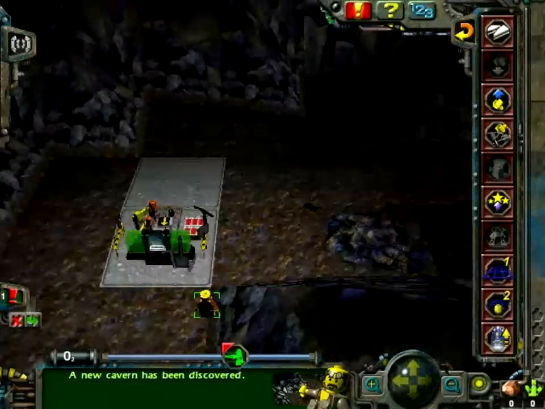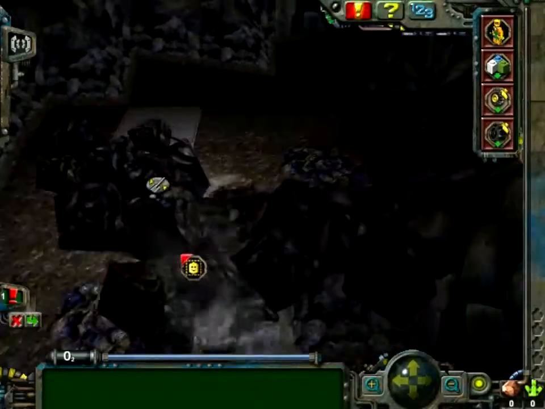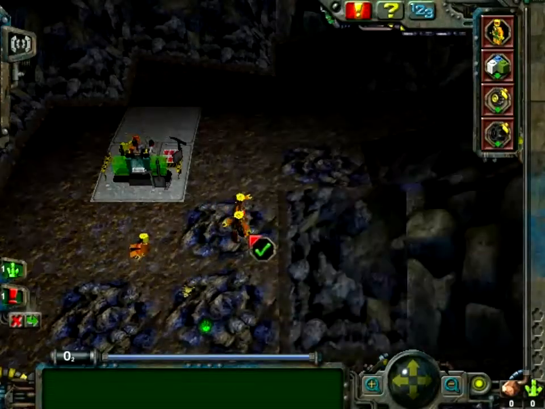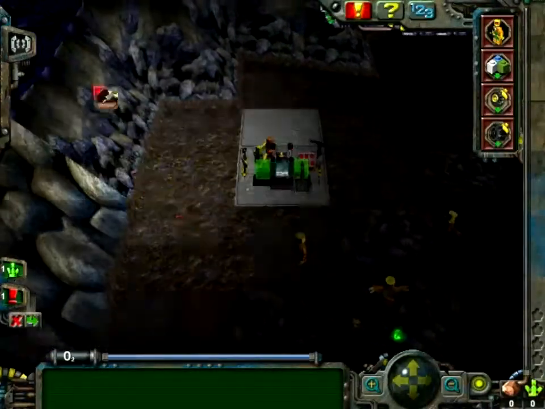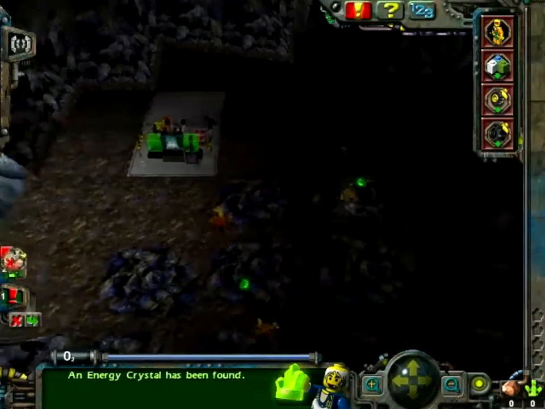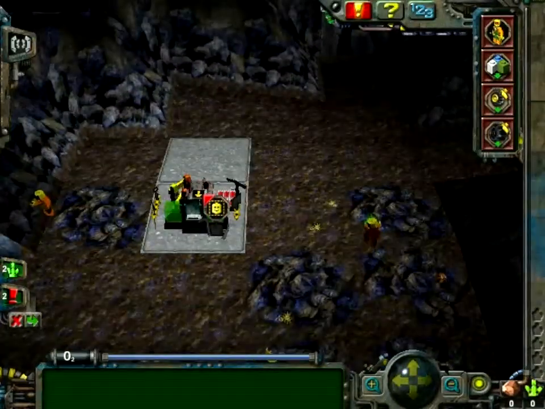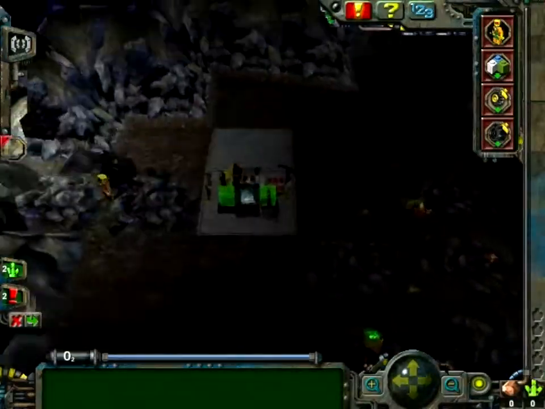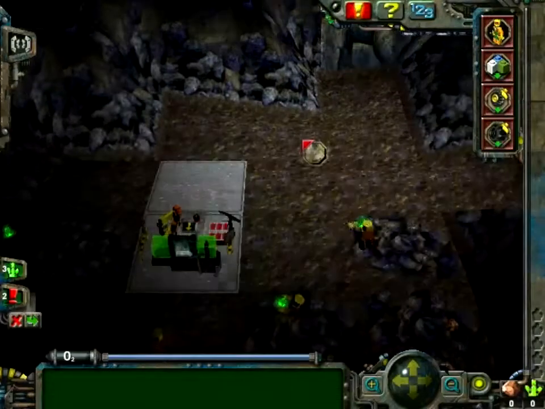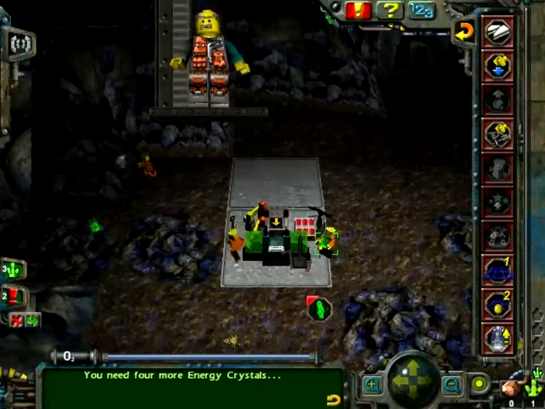Okay then, let's see if we can find... Oh, another landslide. Better watch out for those. An energy crystal has been found. Great! We found one. Oh, there's 3 more small spiders. Whoops. An energy crystal has been found. Alright. We found two energy crystals so far. Oh no. I think that rock raider is okay. An energy crystal has been found. We still need to be careful about the landslides. And now three energy crystals have been found. You need four more energy crystals.